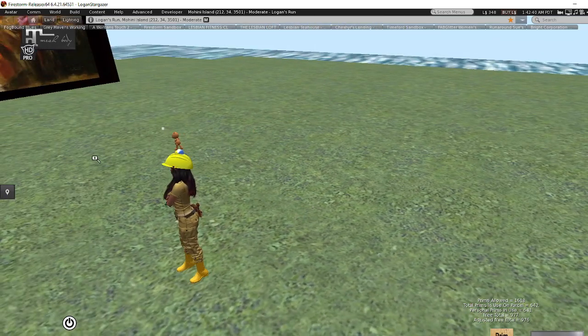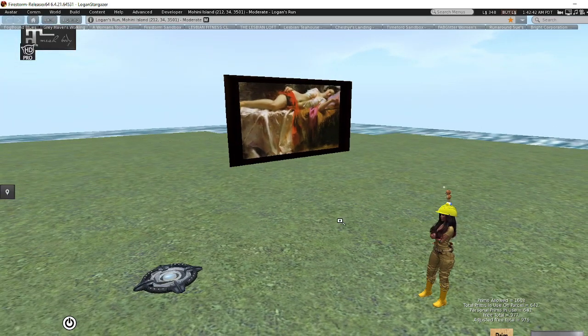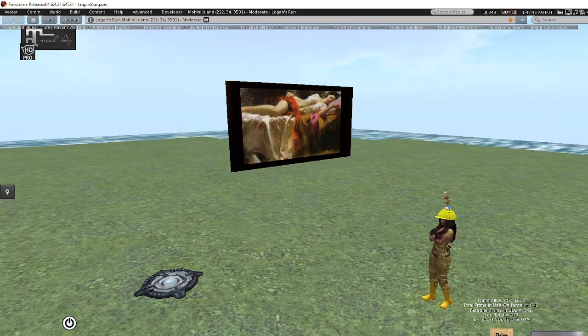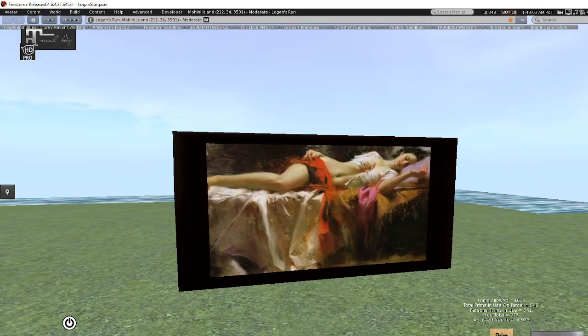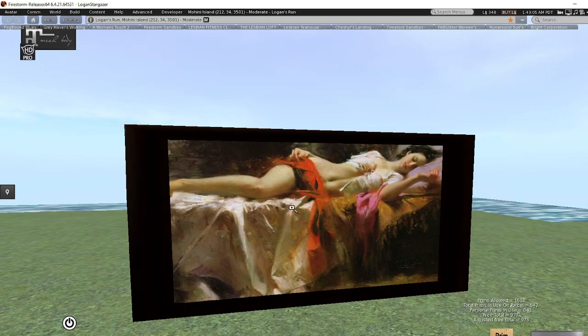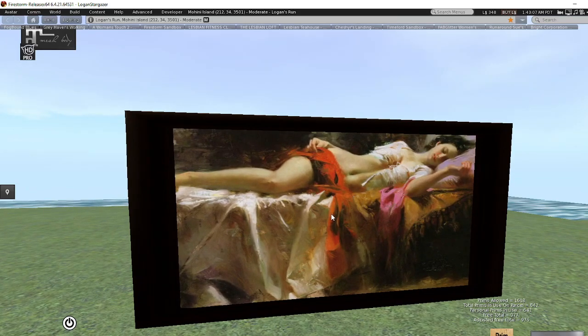So here we are in a simulated store. See all the expensive paintings laying around? I like this one. But the creator, Joe Blow, wants, whoa, 300 Linden. You know what, Joe? If this image came off of Google, it will cost me 10 Linden to make my own. So we're going to find out what you did, Joe. We're going to find out if you're a crook or an honest creator.